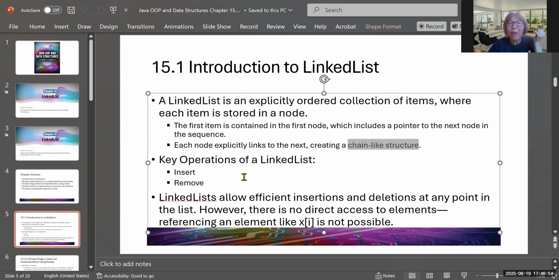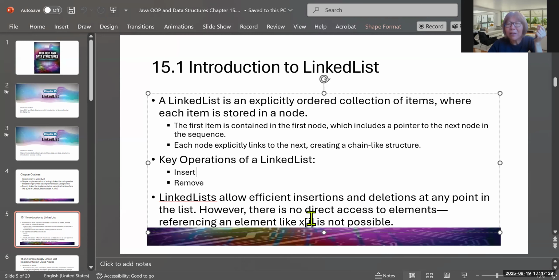Okay. And if you recall, we also learned other data structures like array, which can also be used to store a sequence of items. So what's the benefit of a linked list? A linked list allows efficient insertion and deletion at any point, anywhere in the list.